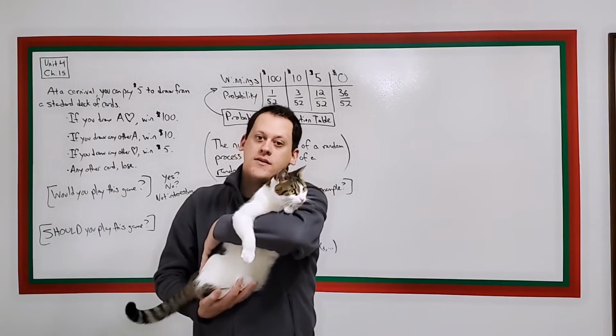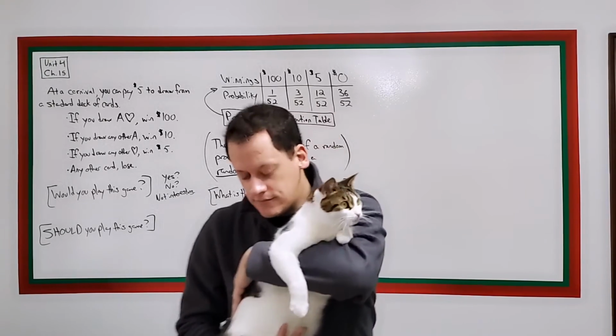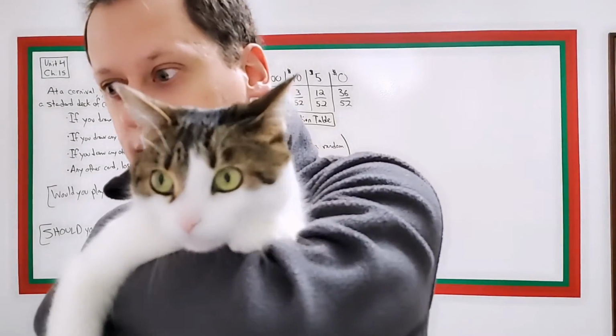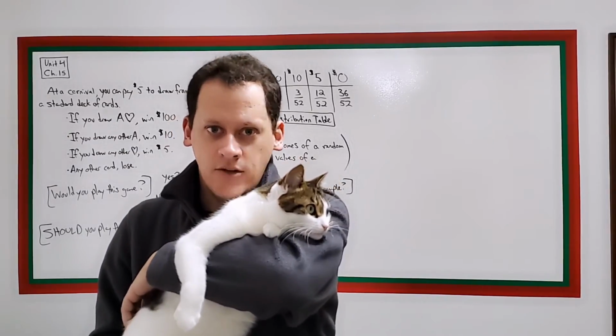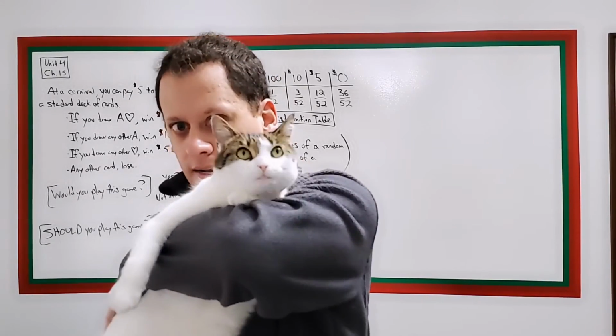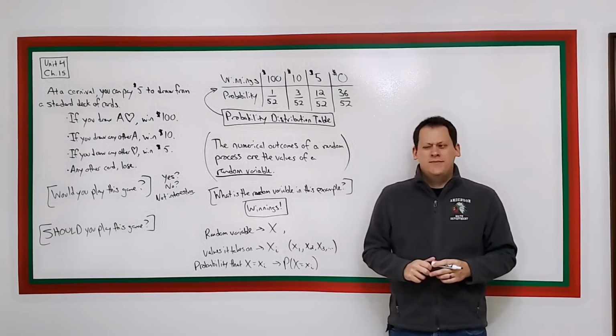My kitty was being annoying, so here you go. This is Bella. Hi, Bella. Okay, let's put the cat away so we can continue working with this example. Bye, kitty.